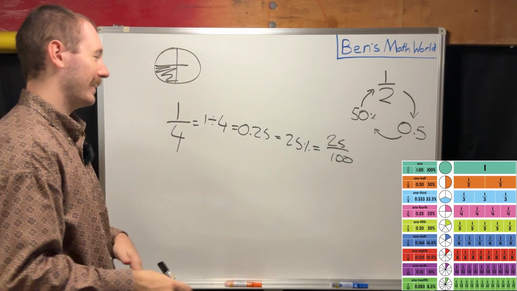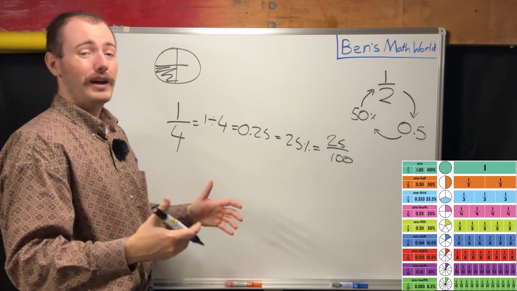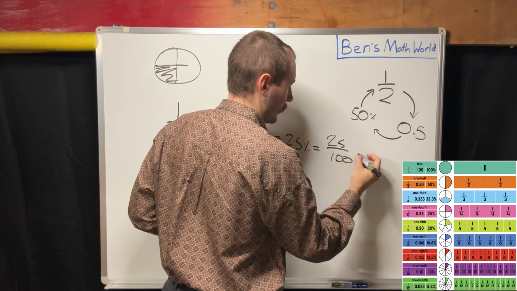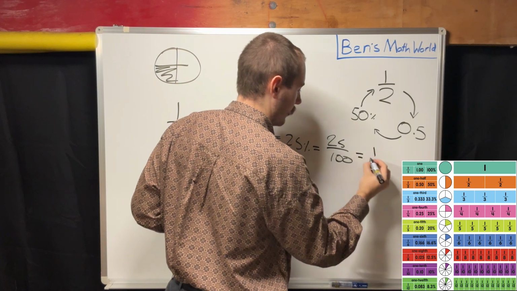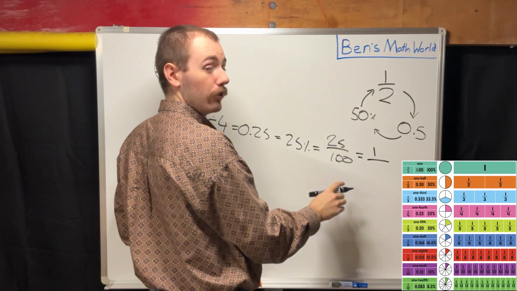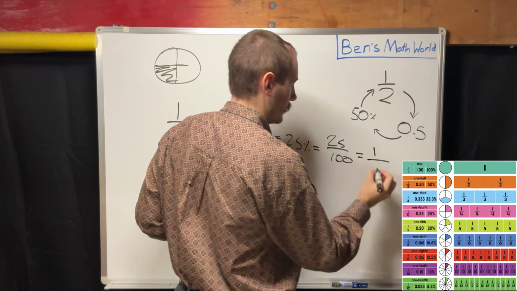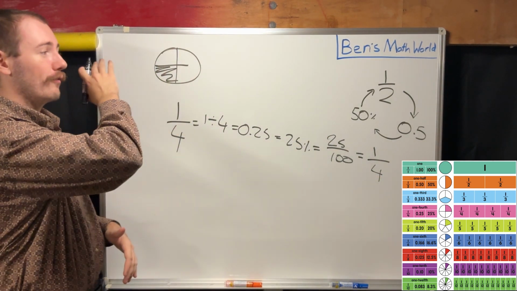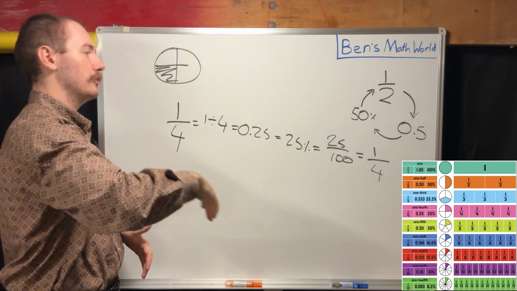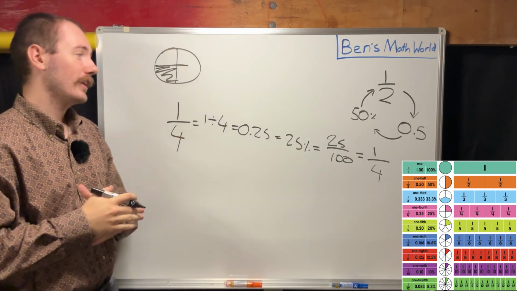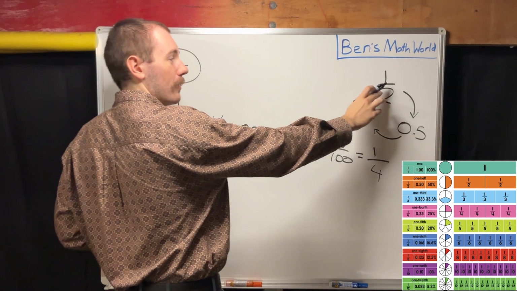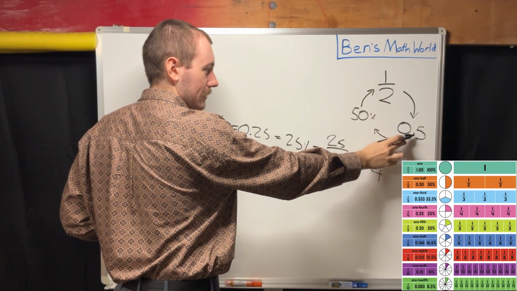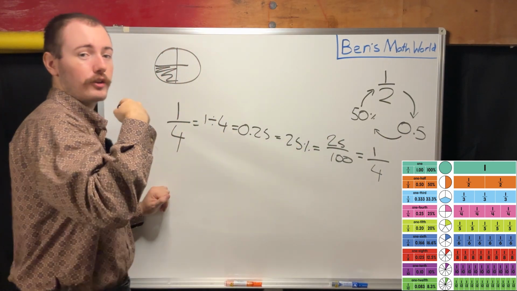Okay, so what could be a common factor here? Well, I think 25 would be a pretty good factor. Let's try that. 25. Now we know there's 1, 25, and 25. So 1 over, how many times does 25 go into 100? 4 times. So 1 over 4. And there you have it. That's how you go from fractions, decimals, percentages, back to fractions. Okay, and even if you need to go from fractions to percentages, you just follow around. So you'd go fraction to decimal to percentage. You can just go around the loop, okay?